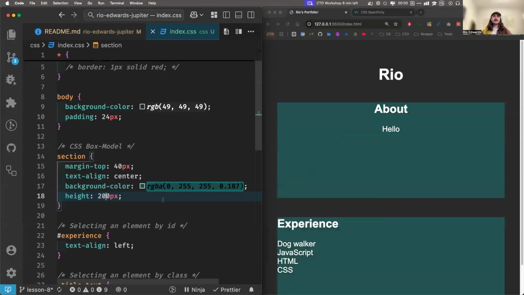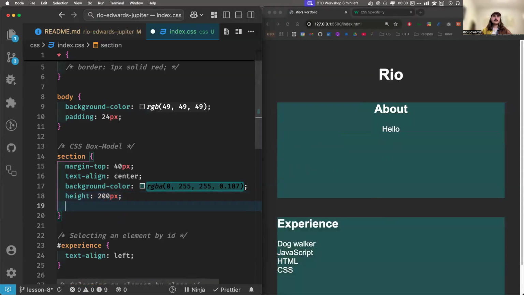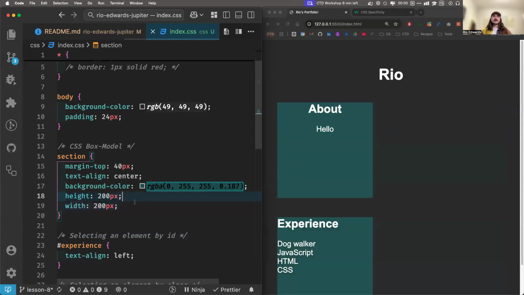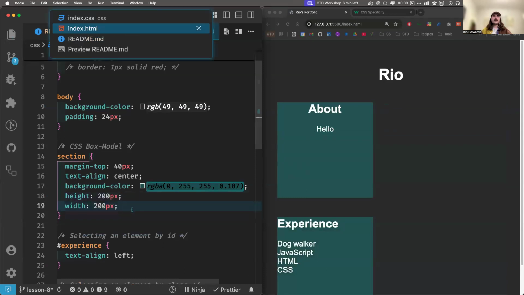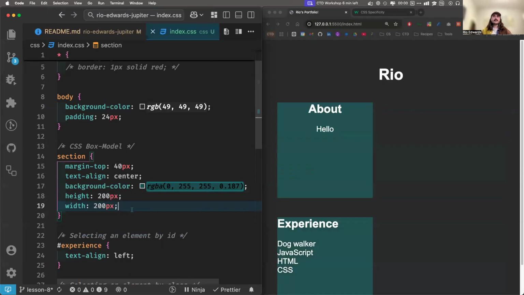You can make the height of something way bigger. So you can set a height and width on elements, and that's useful to know. You're definitely going to use height and width a lot.